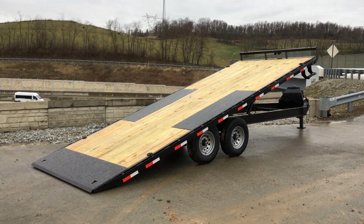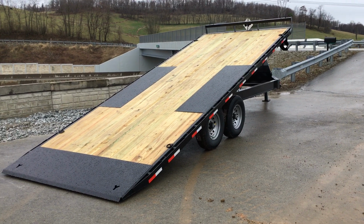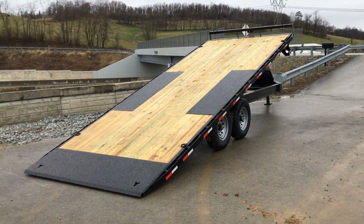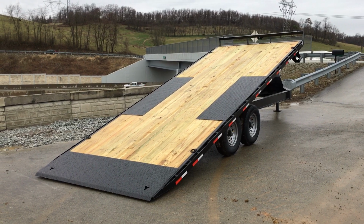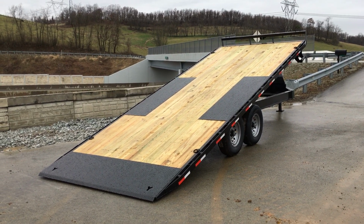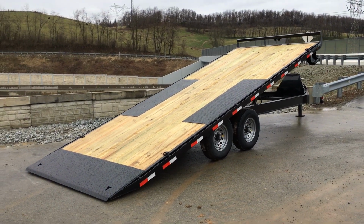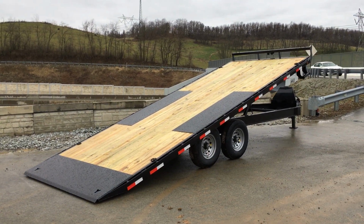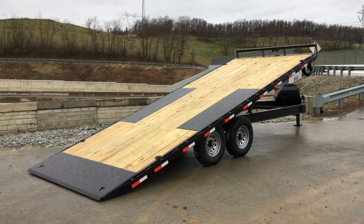A lot of your other Texas tilts are pushing 17. 17's too steep. I've had customers comment numerous times, 17 degrees on a wet day like today means you're gonna need to be winching things up. You can't drive it up. Some of our trailers too, depending on the cost, we'll put oak decking on to get a little bit rougher surface to have a little bit better chance at making that grade on a wet day.